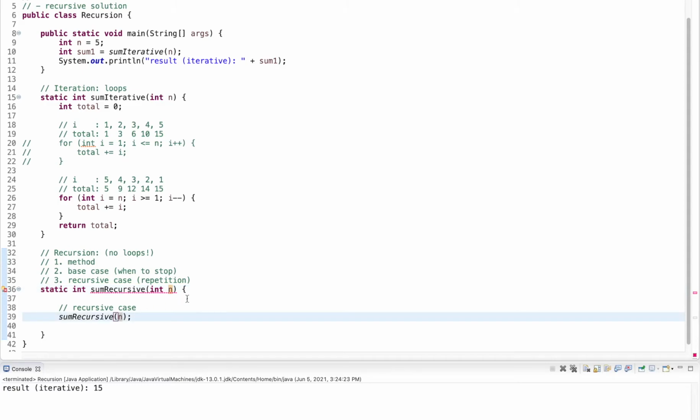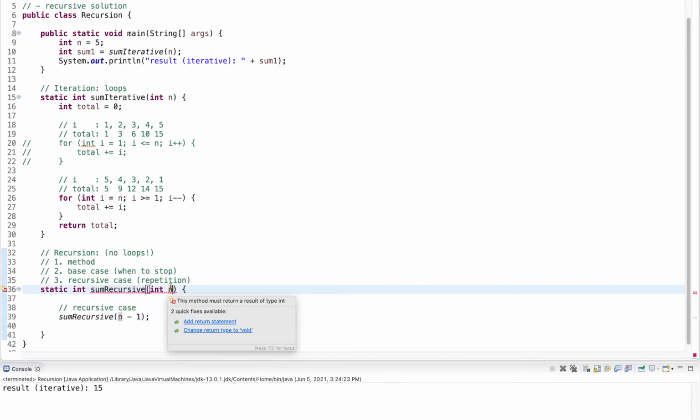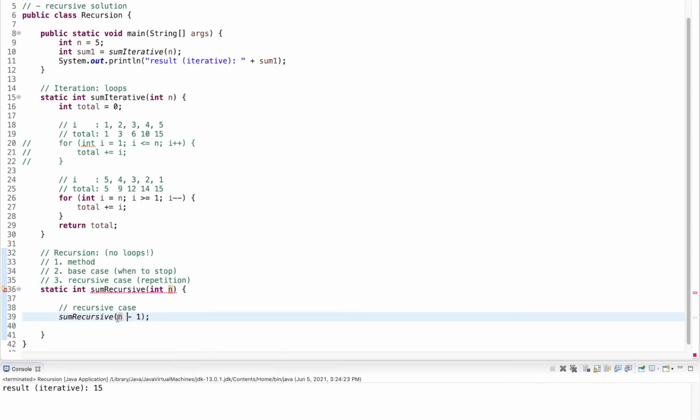Now what we want to do is, at each recursive call, decrement n by 1, or subtract 1 from n. So that way we pass an n, let's say n is 5, we subtract 1 from n, so n is 4, and now we call sumRecursive with 4. This method call then subtracts again 1 from 4, so it would be 3, and then calls sumRecursive with 3. And then sumRecursive 3 would subtract 1 from 3, it would be 2, and so at each recursive method call, it subtracts 1 from n. So n will be counted down.